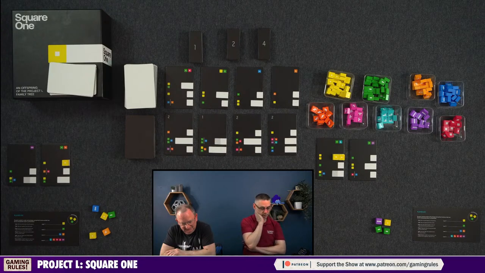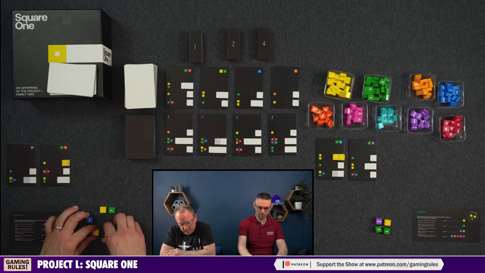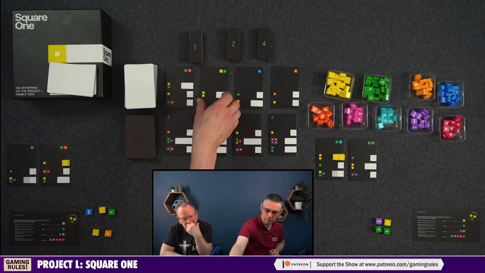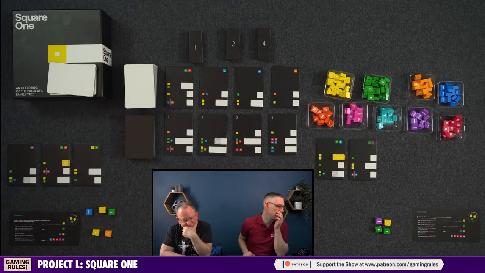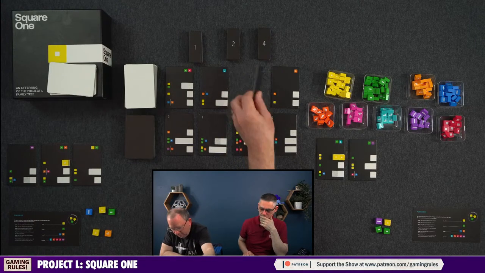And then my third action, I'm going to take that one. Okay, you'll go. I didn't do a master action this turn. I wanted one with a master action there. Okay, I'm going to take one.